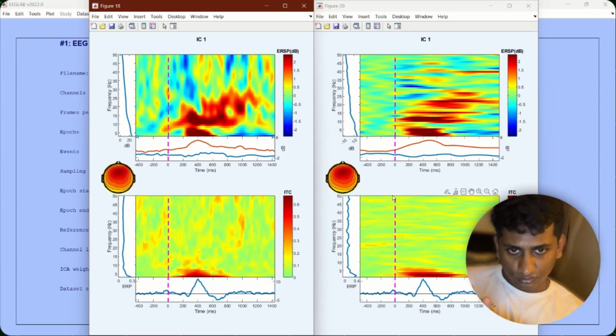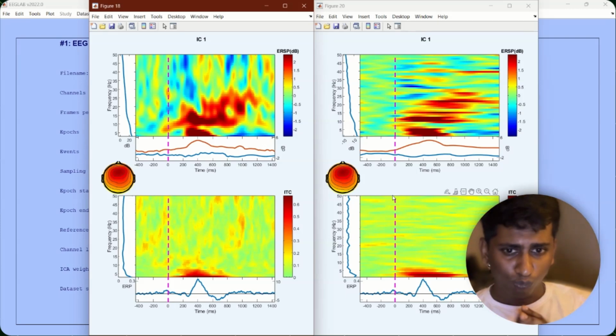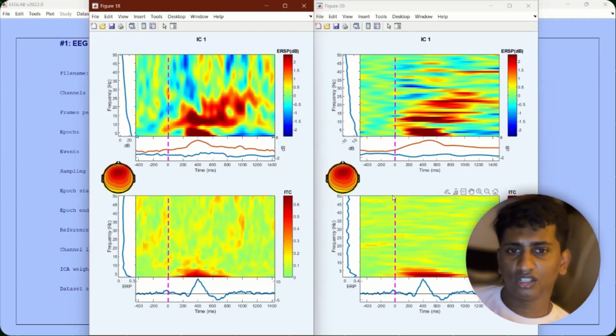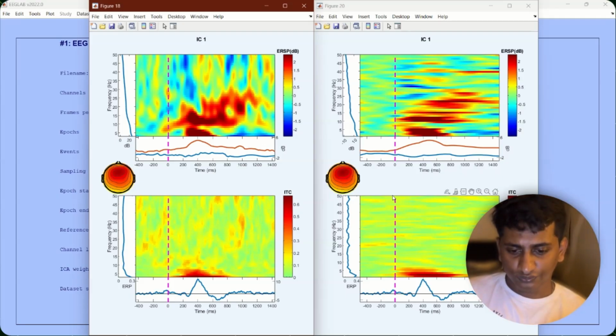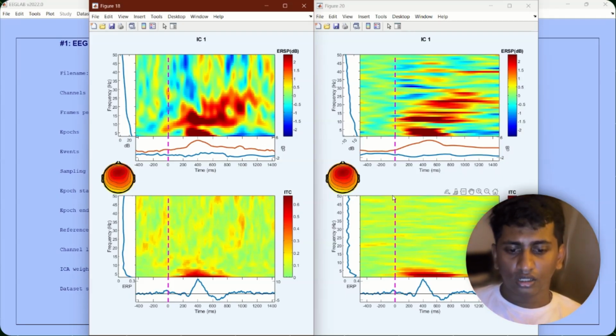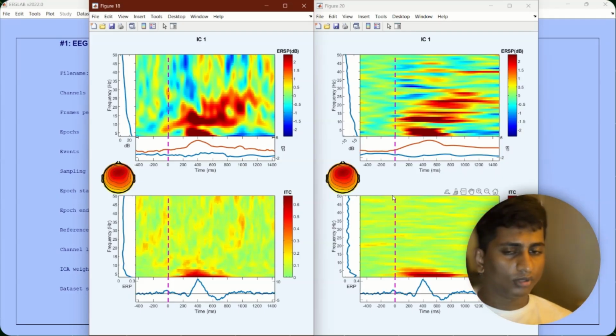You need to do a baseline normalization to plot the graph. How can you do it? Baseline normalization can be done using FFT also, and it should be relative to the pre-stimulus period, minus 200 to 0 milliseconds.